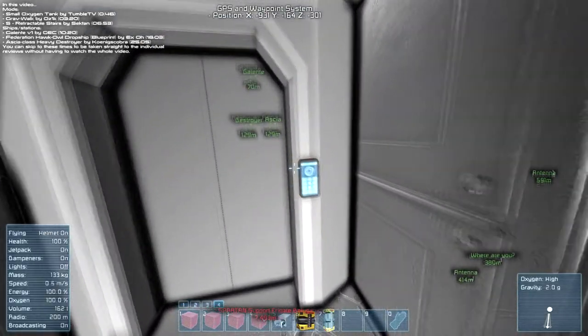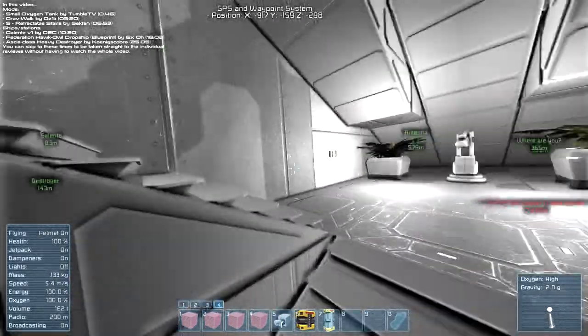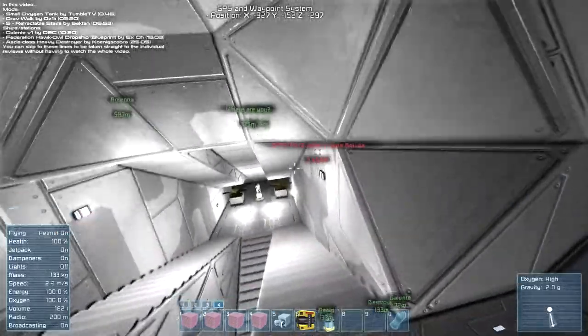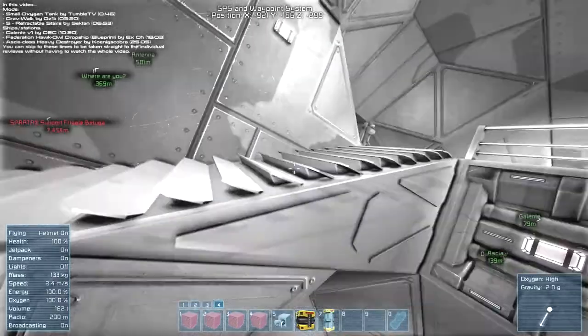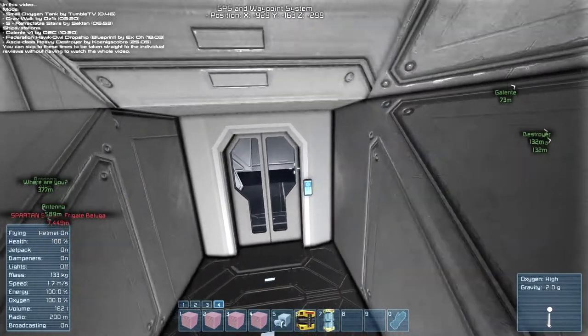I think this should be, I don't know. Well, actually, let's go ahead and just do the tour, shall we? Because this is a lot bigger ship on the inside than the outside. You guys are absolutely gonna love it. You guys are just gonna love this ship. It's very, very cool and futuristic and awesome.